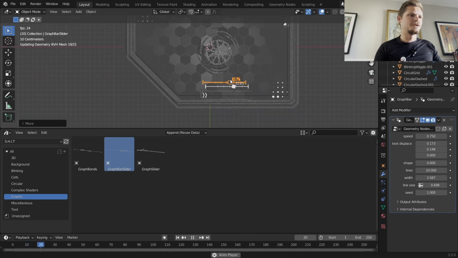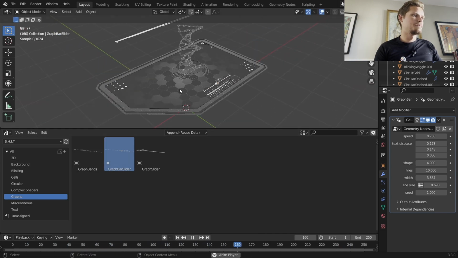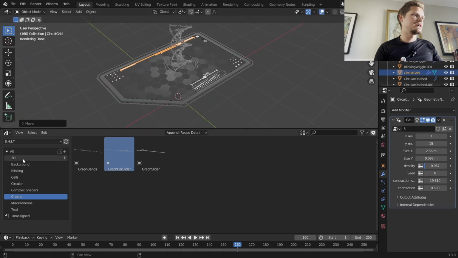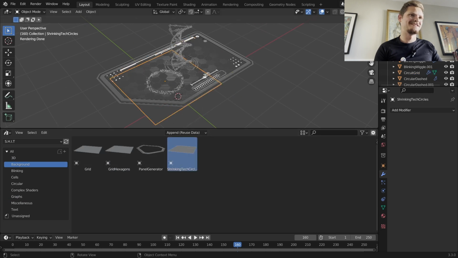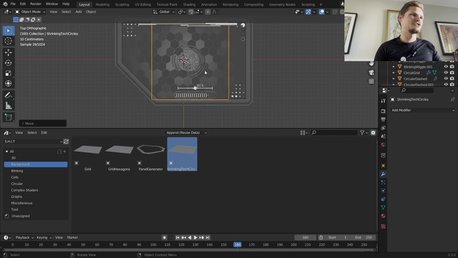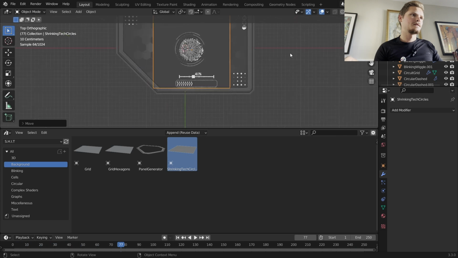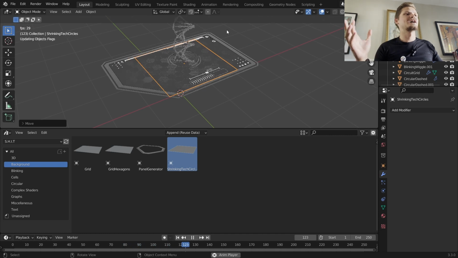I like to put it right next to an element that feels like it motivates it. So something like that. Couple final elements, since I don't want this to be too long, since this is just a kit bashing thing. I want to motivate this DNA even more, and there's a great element for that. It's called Shrinking Text Circle. Didn't know what to call it, so that's what we're calling it. And this is another shader element, which you can see has these circles that contract towards the center. And I'm just going to properly motivate that. And that just makes it feel like there's energy leaking into the DNA and stuff like that.